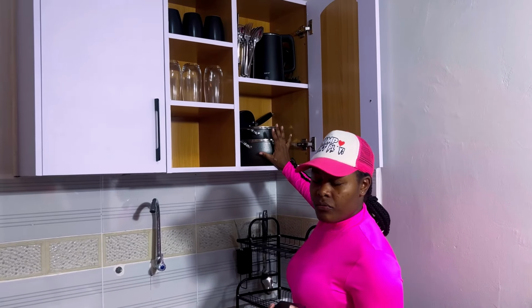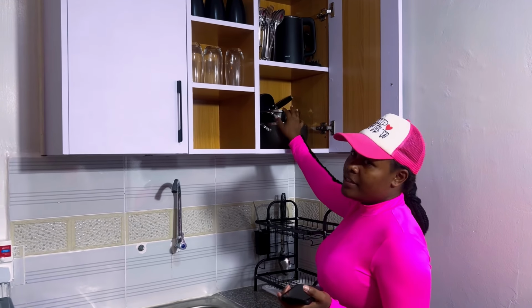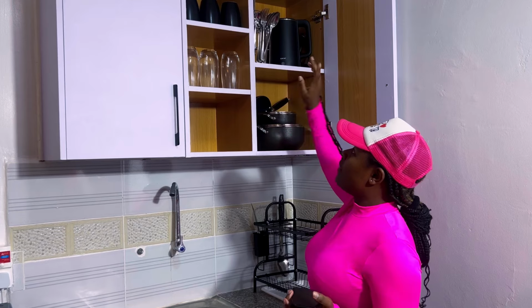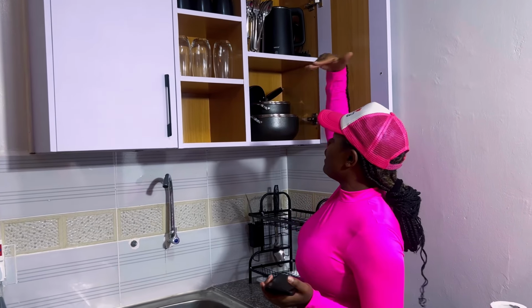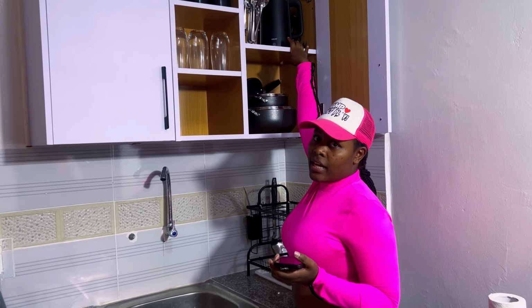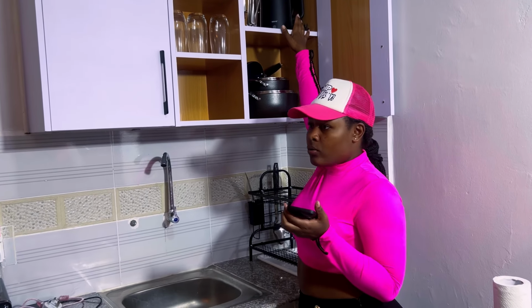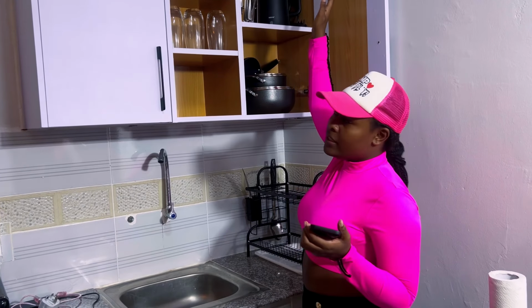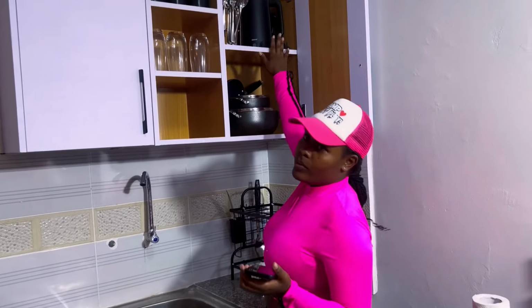And then here we have the non-stick pots. These pots are very, very beautiful. And we have a pan here again. So we have here three, and then the other side three, same to the set of spoons. You have here three, and then the other side three, and then this is a kettle. I was buying everything in a set of two, so that it is equally sorted. So this is the kettle that I got, and it's so beautiful, I like it.